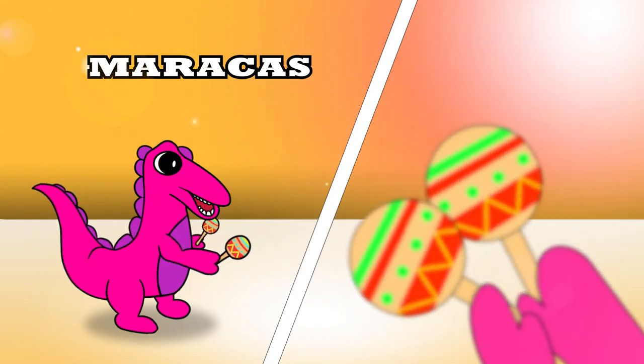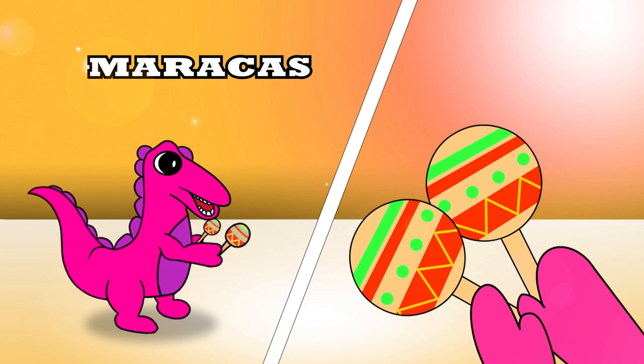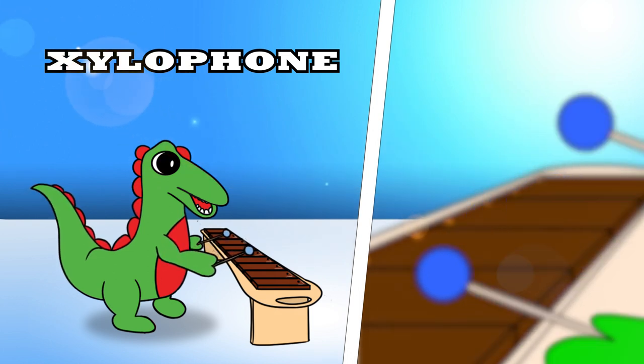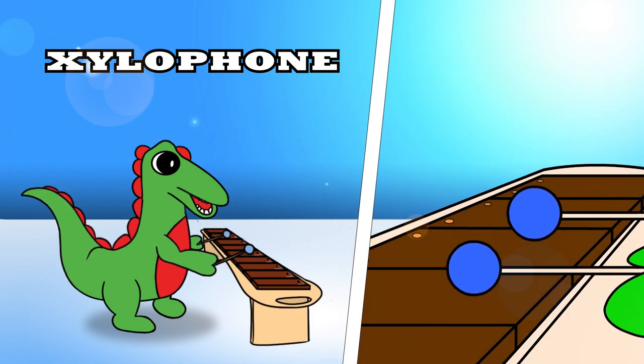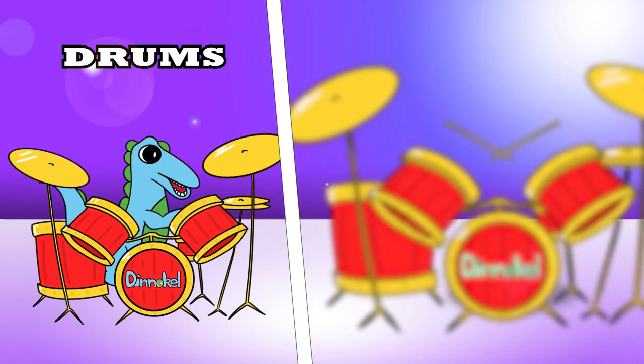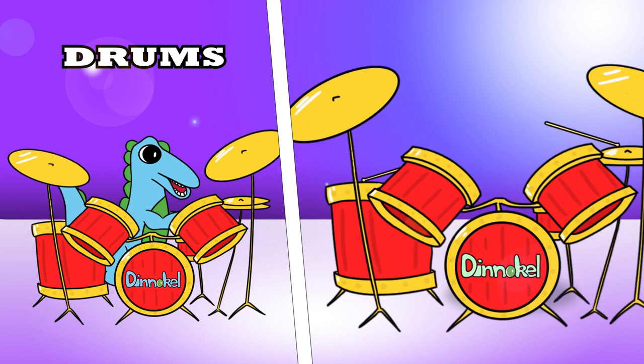Maracas are better if there are two. Two sticks needs the xylophone. And the drums go dum dum too.